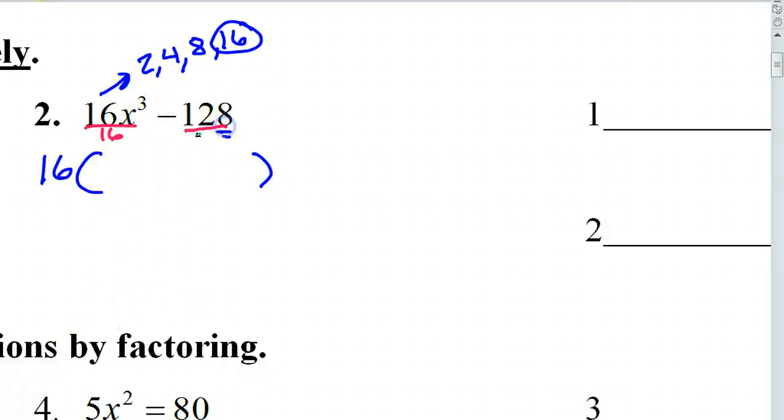So we're dividing by 16. So that's why I'm going to get just x to the third power minus, and we saw that 128 divided by 16 is 8. Okay, so we have this. Now, this could be the answer, I guess. It depends on whether this pink part is factorable or not. Do you know any way of factoring this? There's only 2 terms, and this is cubed.